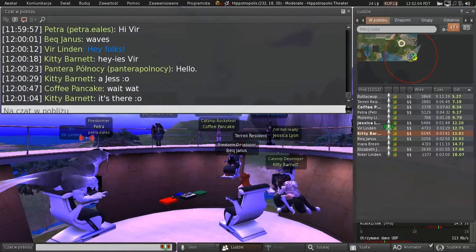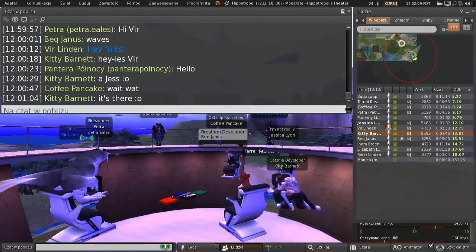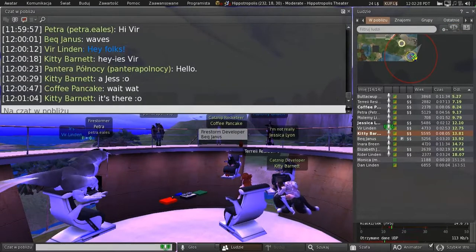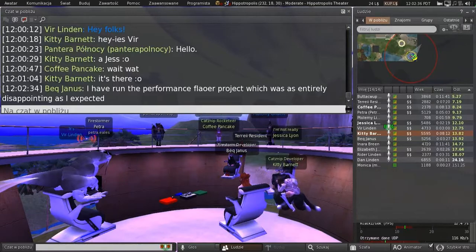the Mesh Optimizer project. This is a method for making improved LODs during mesh upload. There's the Performance Floater project, which creates a new floater that is intended to make it easier to tweak your performance. There's a bunch of performance-related graphic settings, plus a frame rate indicator and other goodies, all kind of collected in one place. So that's supposed to make things a bit simpler for people there.